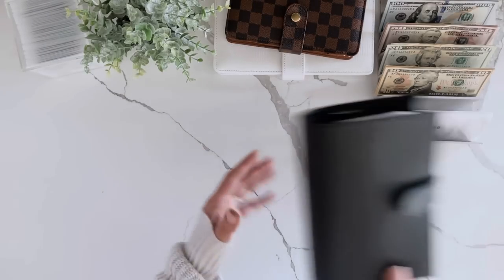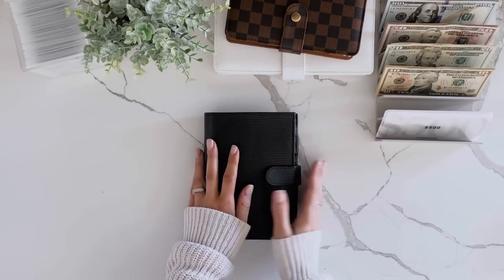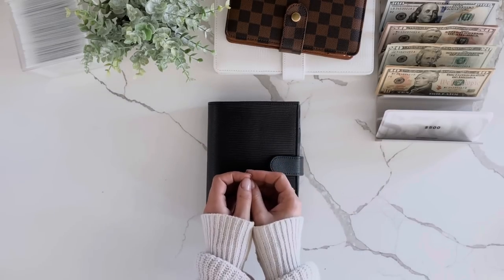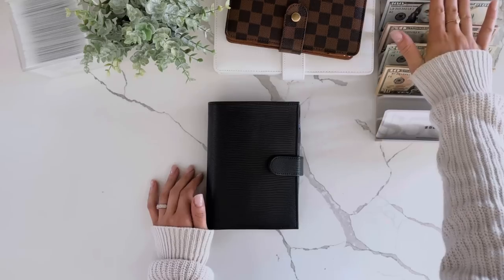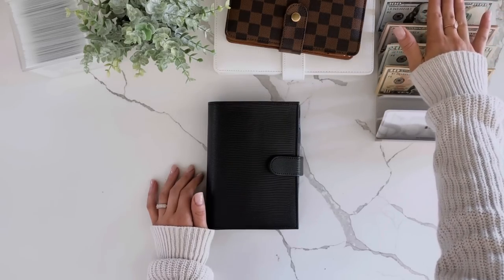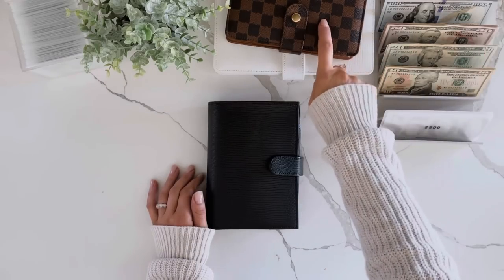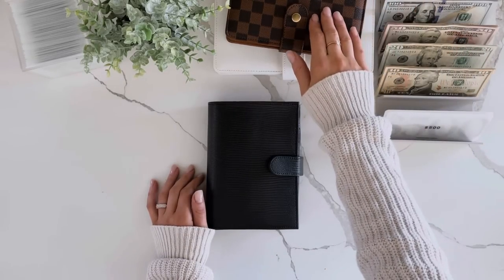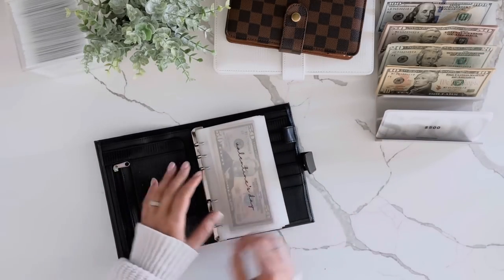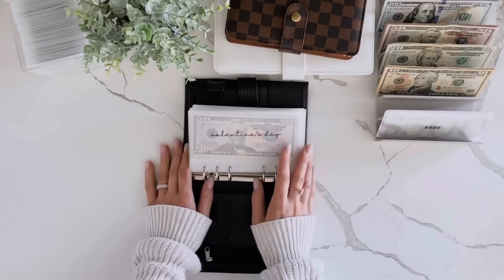Alright, I'm going to start with my holiday sinking funds like I normally do for a cash condensing. If you're new here, cash condensing just means that my envelopes are getting way too full because I have a lot of smaller denominations, and I'm just going to condense them into larger ones. So I have taken $1,500 out of my savings account — 10 hundreds and 10 fifties — and I'll be putting the exact same amount back in. This money right here is $90 that I borrowed out of my $1 savings challenge, just to have some extra twenties and tens in case I need them.